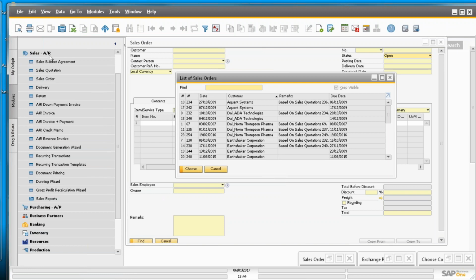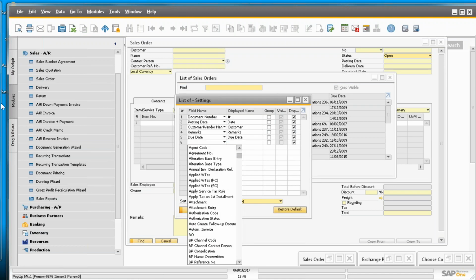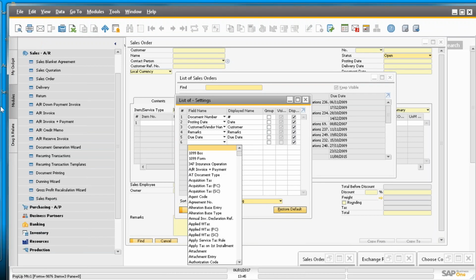The other icon that came up is the form settings, and the form settings comes in quite handy because in here you have the opportunity to add every single field that is in this document. So as you can see, it's a pretty extensive list, and it takes a little bit of getting used to, but eventually you will know exactly which ones you're looking for.